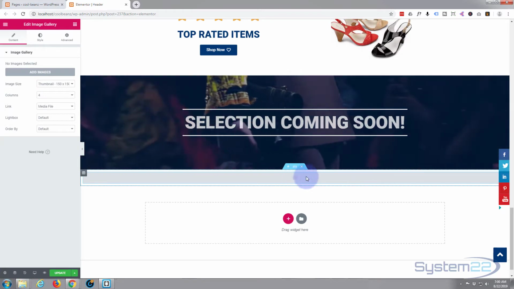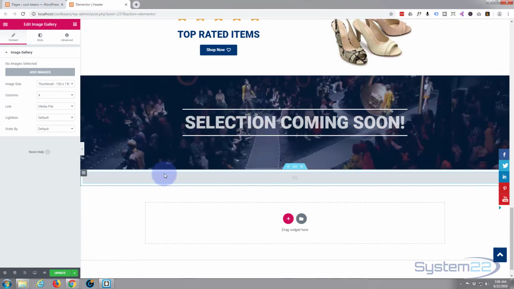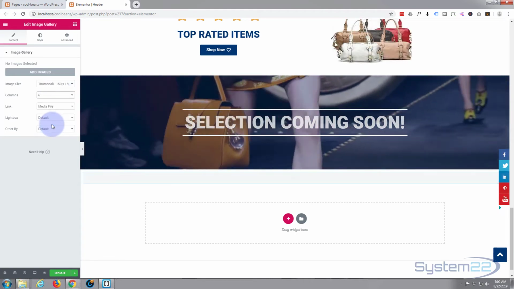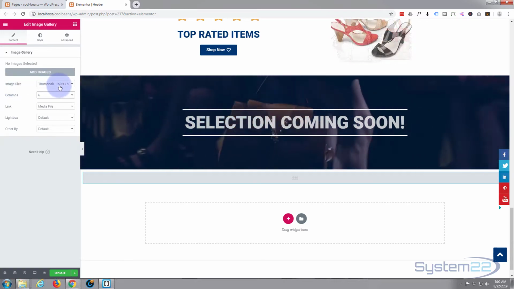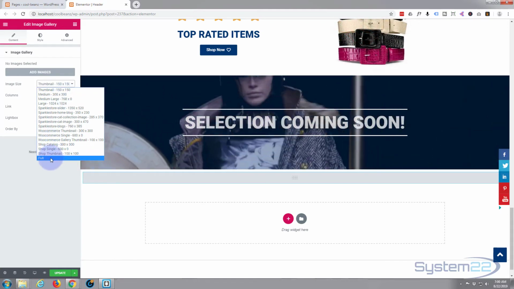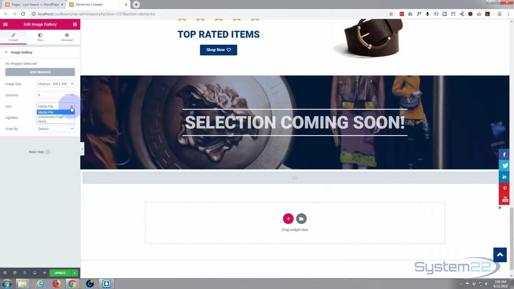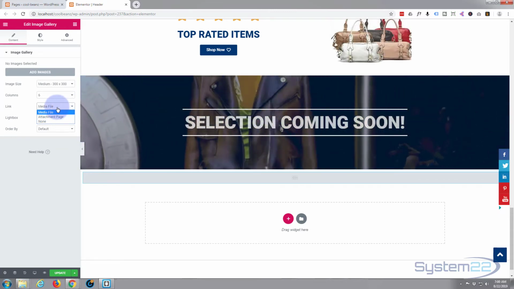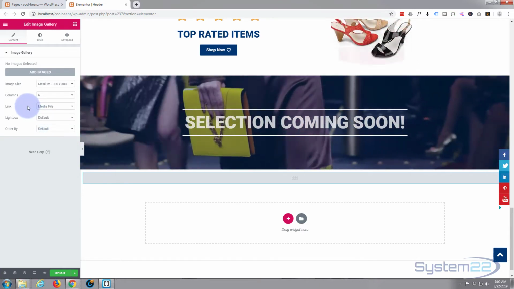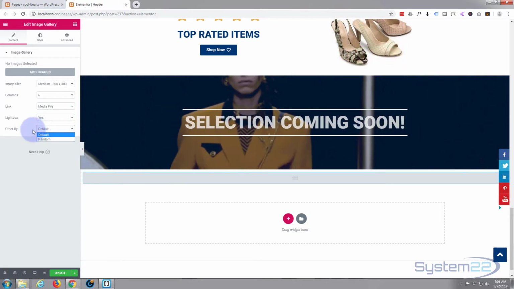So let's click back on our module here and start adding some images. Well, how many columns do I want? So let's say 6. You can have as many or as few as you wish. Images, when I put them in there, 150 by 150, that's a little small. I think I'm going to have 300 by 300. Or you can have them full size if you want. I'll just put mine to 300 by 300. Link, for the time being, I think I'll leave it as media file. You can have none, so it's just a sort of static background. But if I leave this, it'll link to the actual image and open it in a Lightbox if I put this to yes. Order by, well, I'm going to put them in the order I want, so it doesn't really matter.